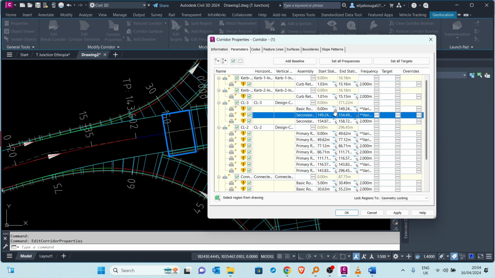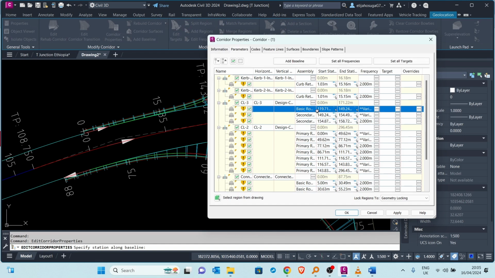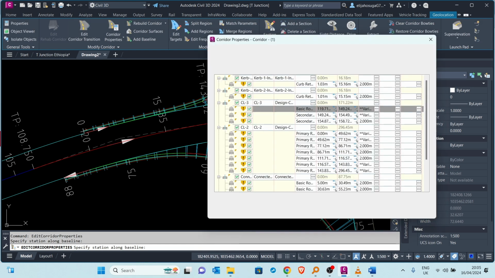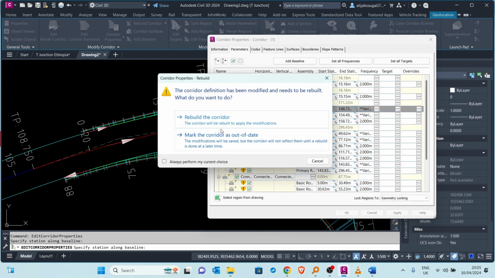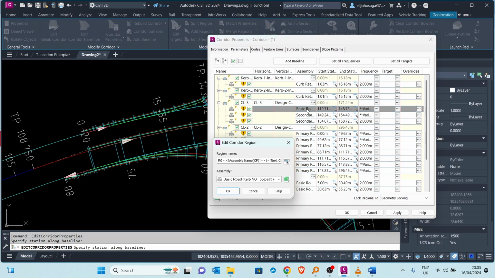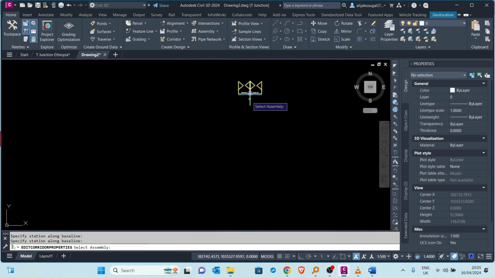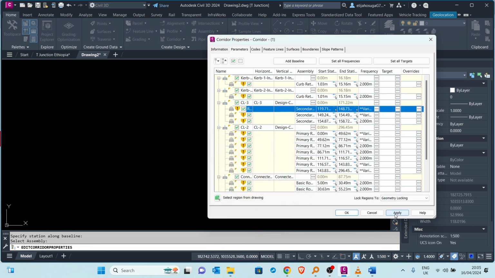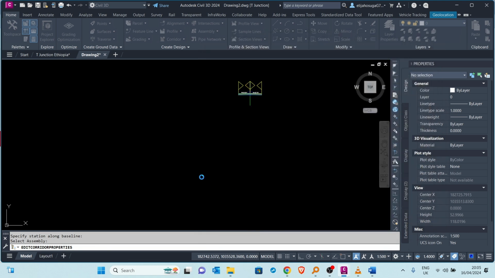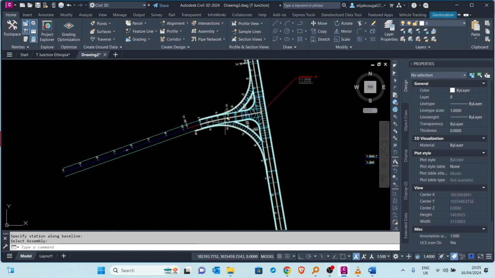So the start point of that region, I want it to be here. And the end point of that region, I want it to be here. Oh, sorry, we picked the wrong assembly. So let's pick this assembly. Click OK. I apply, I rebuild the corridor. And there we go. We have our corridor there.